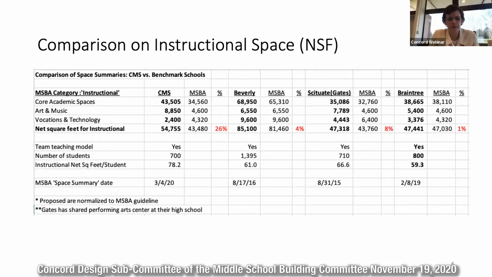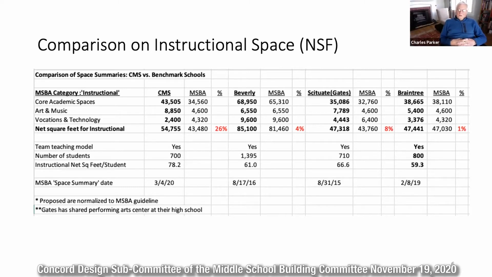Okay. Only because if we're going to point out that they're all team teaching, we want to recognize that one of the goals here was to have full teams instead of going to half teams. So just something to think about if any of those have partial or half teams. They don't work quite as well educationally, just food for thought. It's two core classrooms, I think, instead of 4 per team. So you end up... Yeah, I think that's a very good comment.